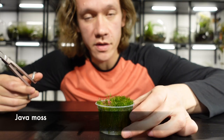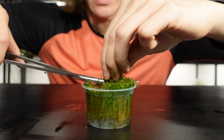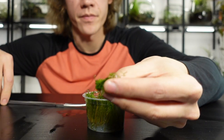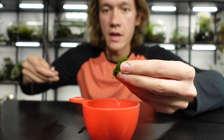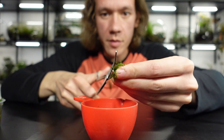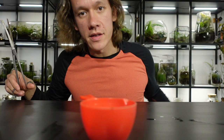This is a type of moss I like to use, and it's just called Java moss. It's meant for aquariums, but it works very well in terrariums too. To use it, I simply take some trimmings like this, and I'm gonna cut it up into tiny pieces. Maybe it'd be easy to do this with a knife and a chopping board, but it doesn't have to be perfect. The idea is to cut it up into really tiny little pieces and then to spread it across the surface of the soil.